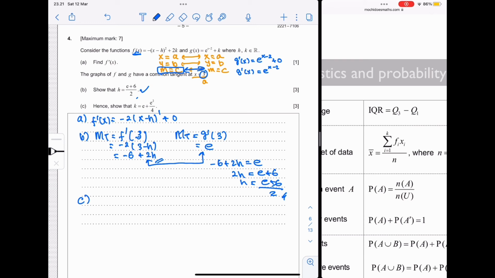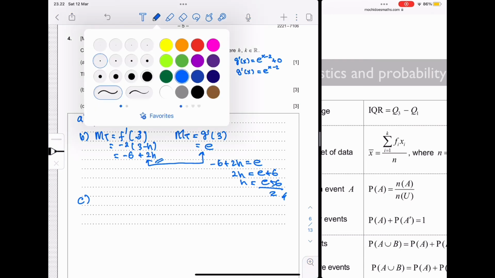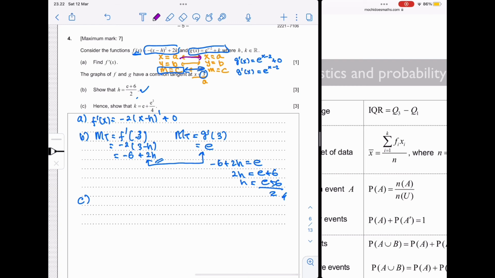For the c part, hence show that, okay, the k. As you can tell, the k only came from the functions f and g before they are differentiated. Because after you differentiate those two, the k, the constant, will become 0. So we'll need to use the concept before we differentiate. The concept that we haven't used is their coordinates. So it's highly likely, I don't know if it's correct. Pardon my English. English is not my first language.